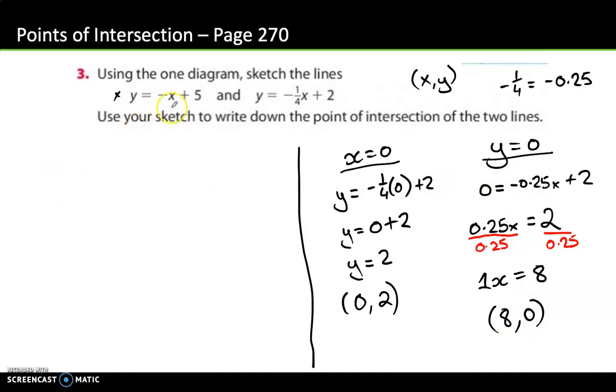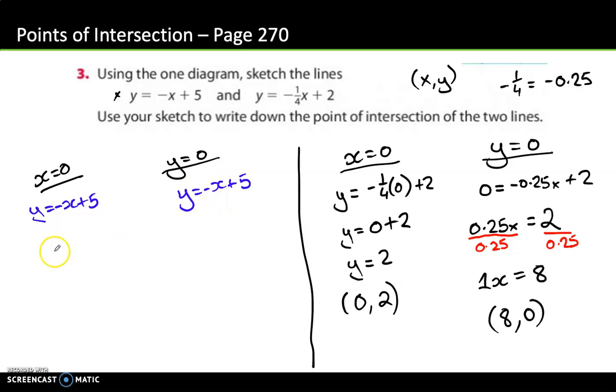So what I'd like you guys to do, because this line now is a little bit easier, you're going to let x equals 0 and y equals 0. Okay, so I should do this in a different color. I'll do it in blue. And you're going to substitute it into the line y equals -x plus 5. So pause the video, substitute your x equals 0 in here and tell me what value you get for y. Substitute your y equals 0 in here and what value you get for x, okay? And what are the 2 points? So pause the video and give that a go, and I'll go through it now in a second.